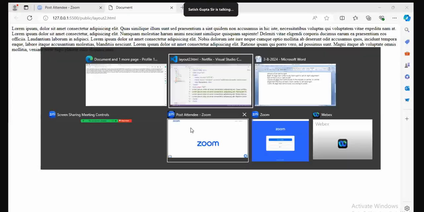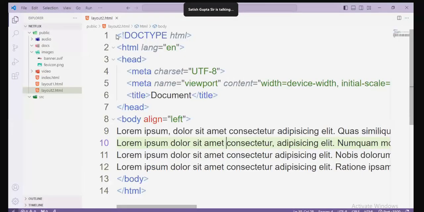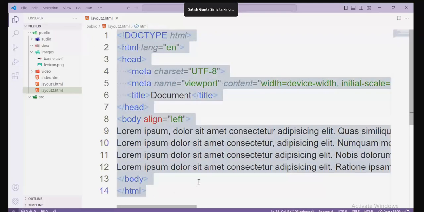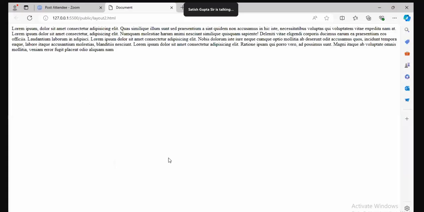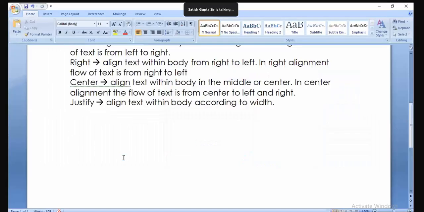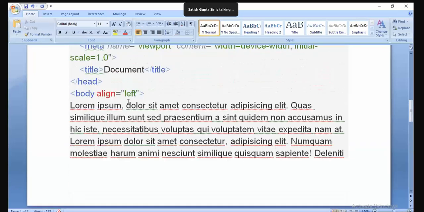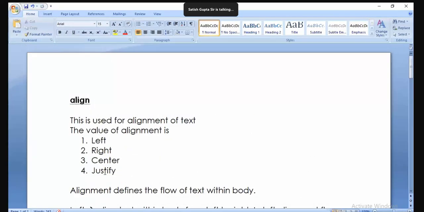Now you can type the content and practice it. This is justify. I just took an example of justify here. You just modify this alignment and write justify. Okay. Then next we'll go for another.